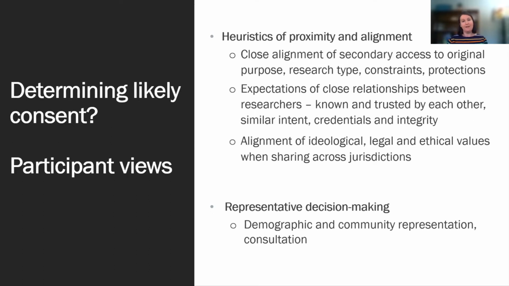And the final factor that the participants felt might have an impact here in their sense of safety in determining that likely consent was representative decision making. So where there was demographic and community representation in and around the HRECs themselves, and ideally also with direct consultation with the communities who are going to be impacted.